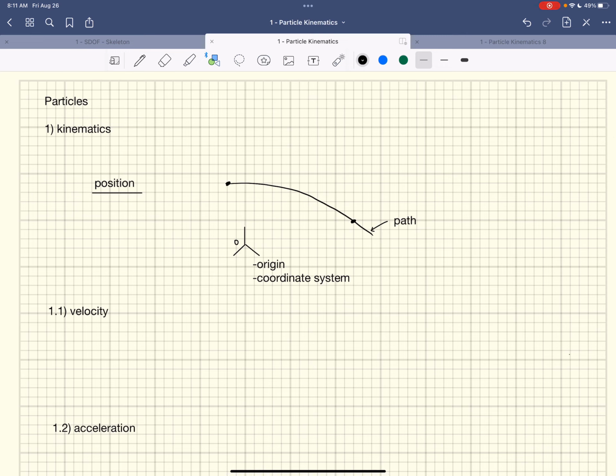Okay. All right. So like I said, we're starting out with particles. Our first topic here is going to be particles, and then we talk about kinematics. Again, kinematics is the geometry of motion. Also, by the way, I took the stuff I'm lecturing here straight out of your textbook. When I first made these notes years ago, I just opened up the textbook, started walking through it, and said, what's the important stuff I'm going to pull out here? I use the same wording and the same variables as the book.